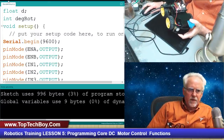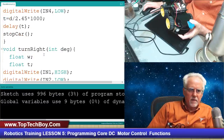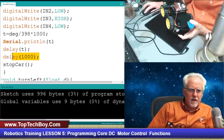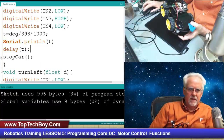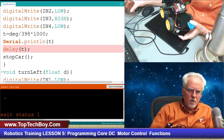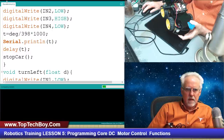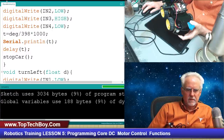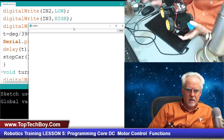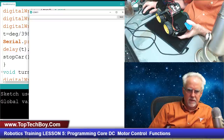All right, so let's do this. And this time we should see what that T is and see why it doesn't like it. And let's go ahead and turn it back on. Where was that? Turn right degree divided by 398. And we're not going to delay by this one. We are just going to delay by T. And let's see if this works. First of all, we'll see if it downloads. What is this nonsense? Oh, didn't put the semicolon. Okay, let's see. And I'll open up my serial monitor. Okay, make sure that I'm on 9600. Ooh, I'm not on 9600.